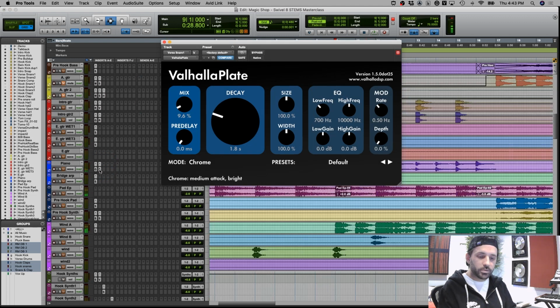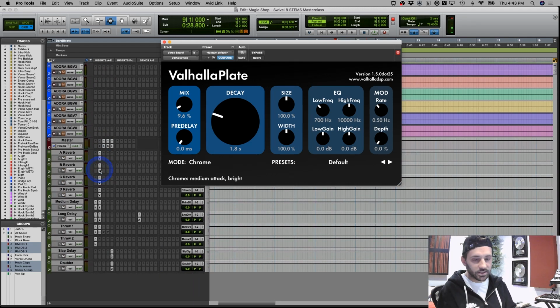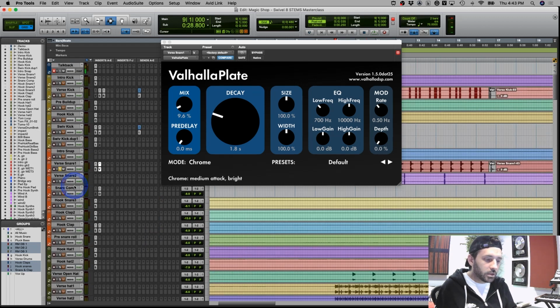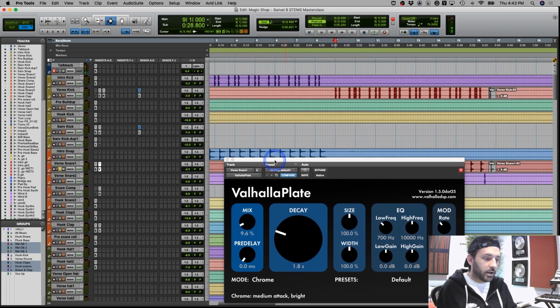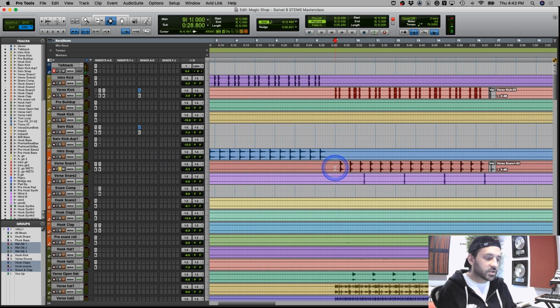All of my reverbs down here, I save these, it's a big session. All of these reverbs down here are my global reverbs, essentially all my vocal effects, really. So anyways, that little reverb just adds a little space to that verse snare.